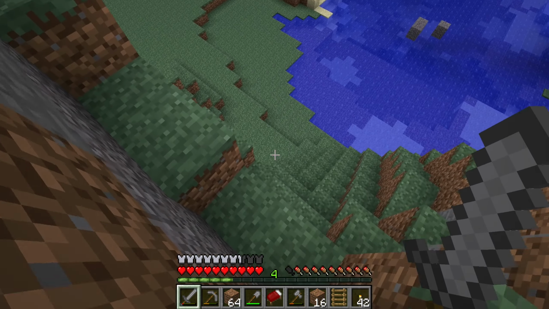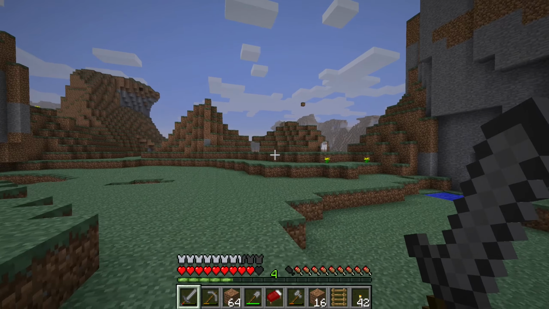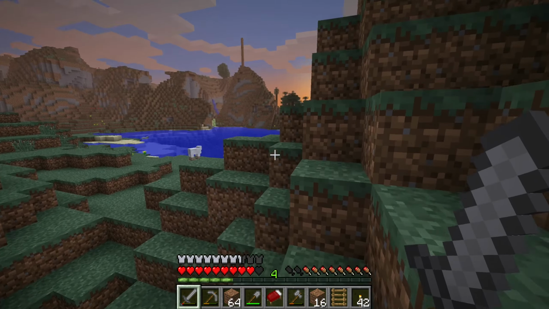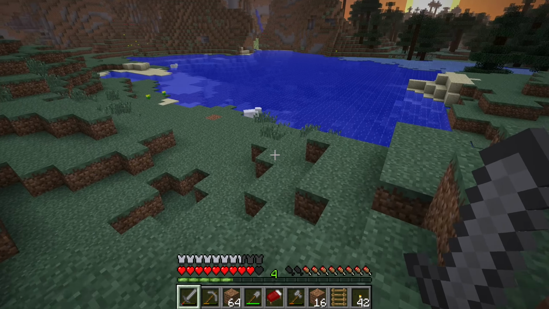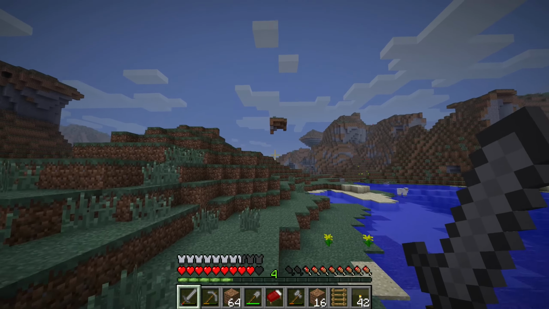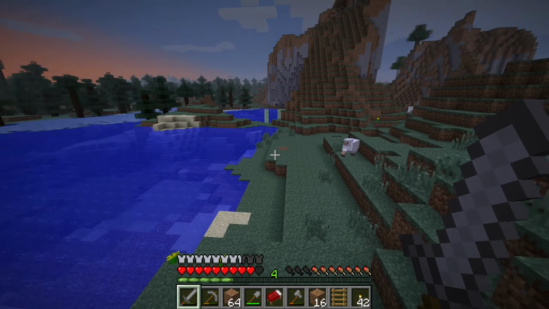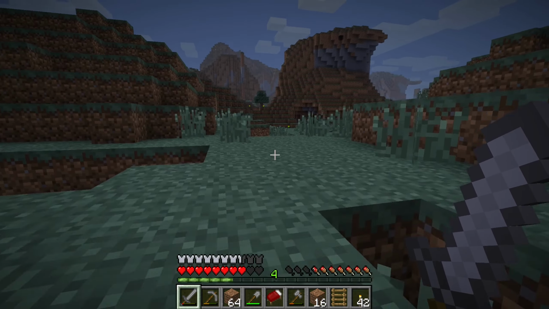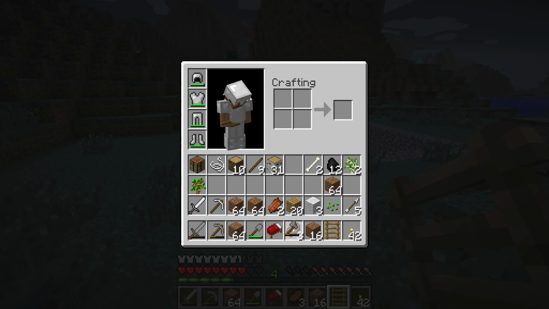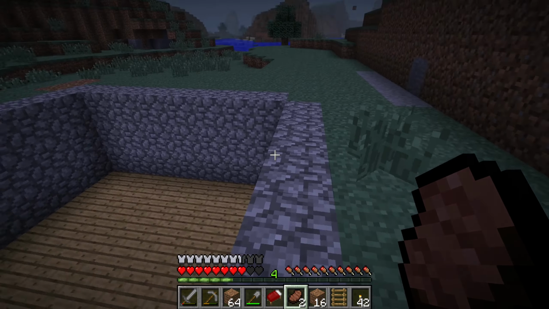Don't die on us here. Alright, good deal. We're gonna get home right when it gets dark. Or get to our build place, right when it gets dark. Where was we building over here? I should have put torches down. Oh, here. Alright, good deal. So we're gonna call it quits right there.